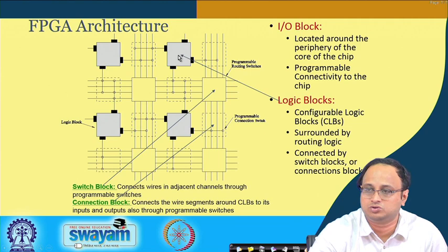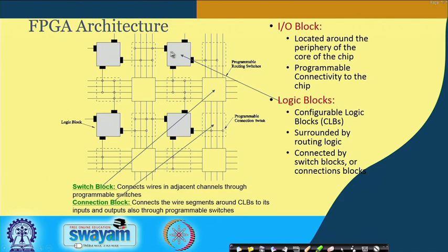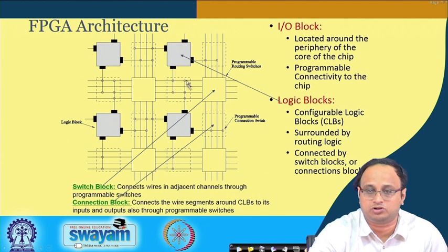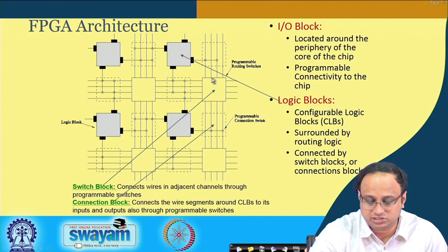So you have the logic blocks, and these logic blocks are interconnected with each other and with the lines around them, and for that you also have special blocks. These blocks are called the switch blocks and the connection blocks. If you see this diagram, you will see that there are two important routing points, and they are all switches. For example, this logic block is connected to these rails, and these are what are called the connection blocks.